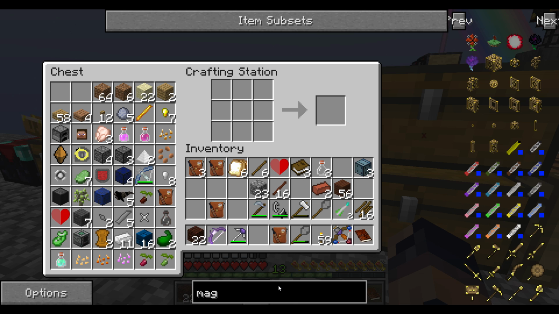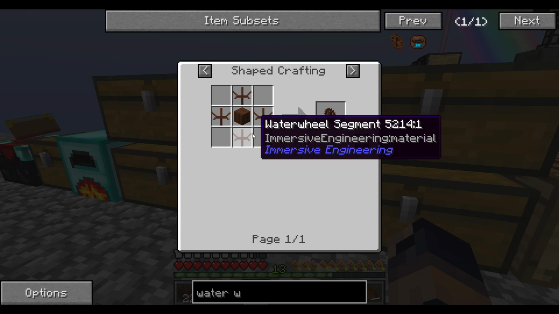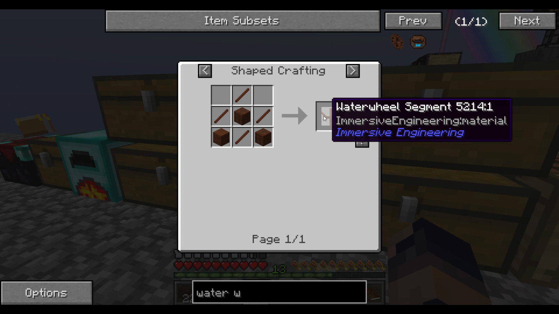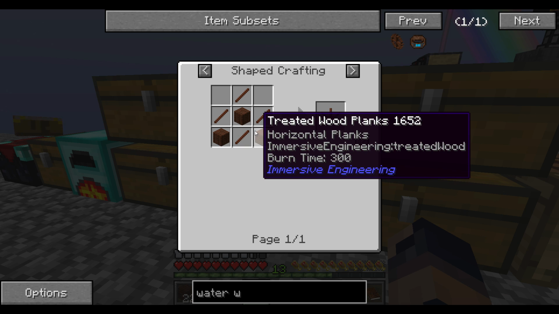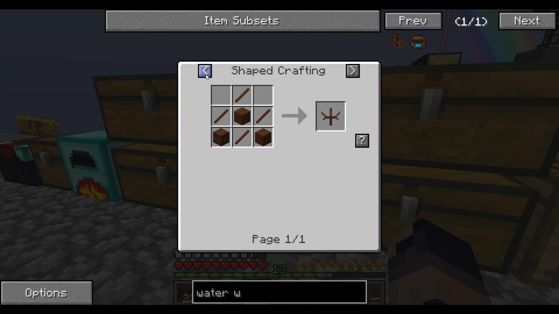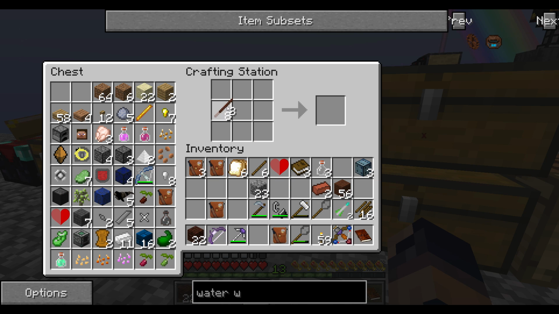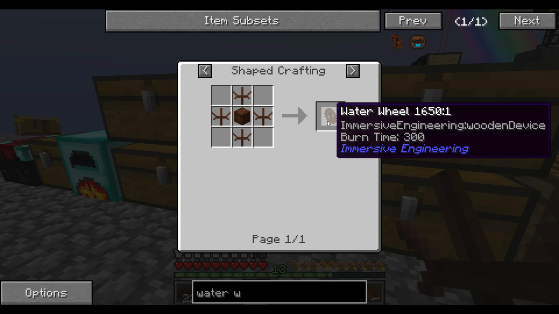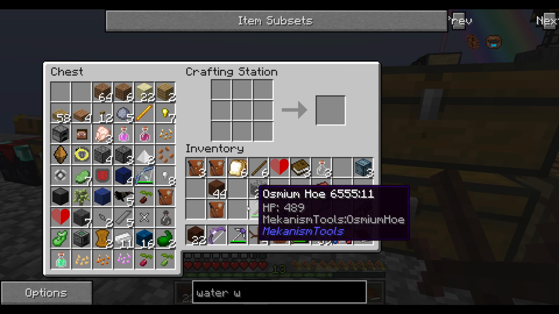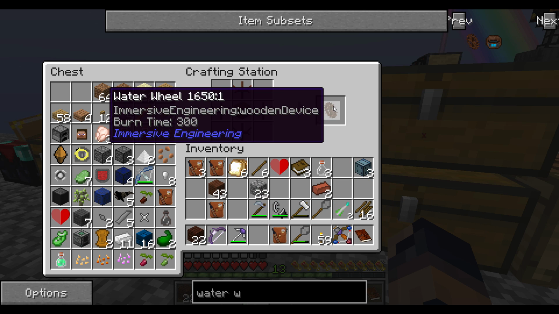let's search it up. Let's see. Water wheel. There it is. So we need... And they only give us one. So we need 16 sticks. Okay, and that we do. So those like that, and then like that. Good, that's all we should need. And then those 4 surrounding like that, and we get the water wheel.